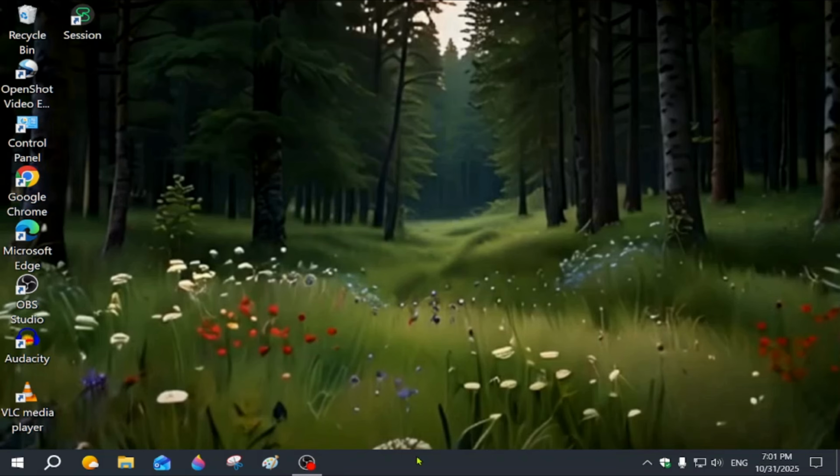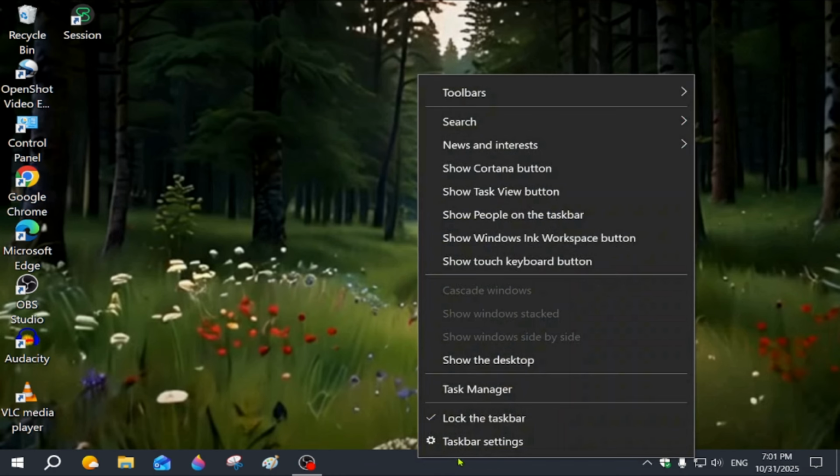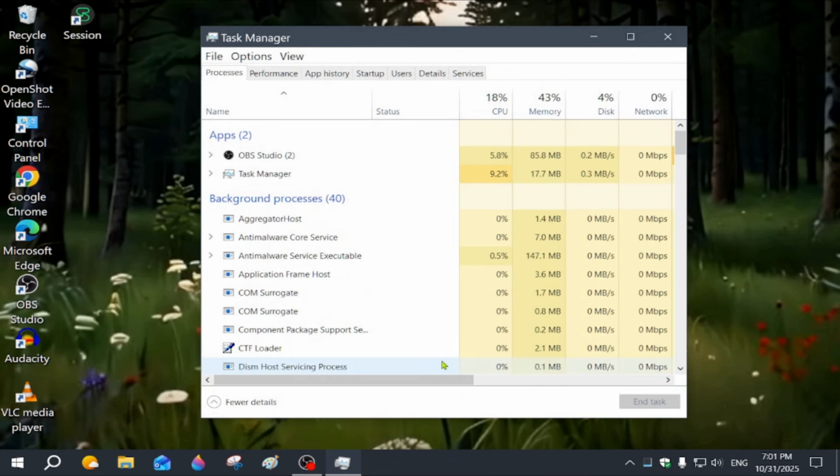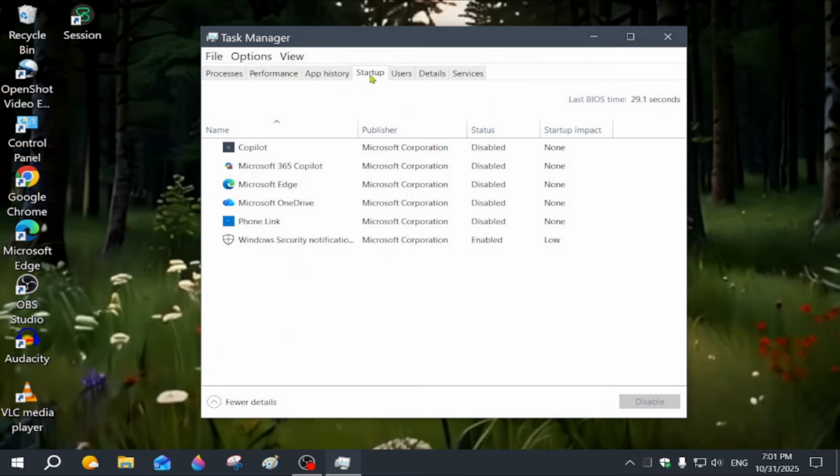First thing, we're going to right click on the taskbar and go to Task Manager. And we're going to click on Startup up here. If you have a long list of enabled apps here, these can slow down your computer.